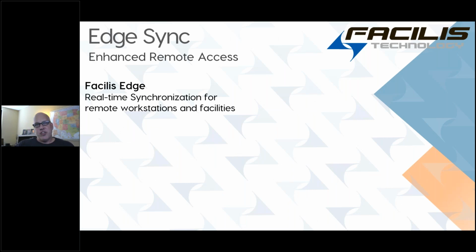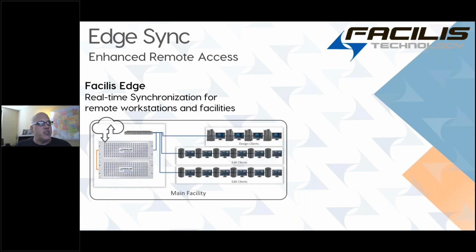So on to Facilis Edge, because those give you an idea about the general workflows that can be accommodated. Facilis Edge gives you all the nuts and bolts ready to do it. It's a turnkey method of enabling these workflows in a very automated way, in the background. So we start off with the facility, and the facility has their storage that is central to the facility. It's on the cloud. It's using an object cloud node or object cloud instance.